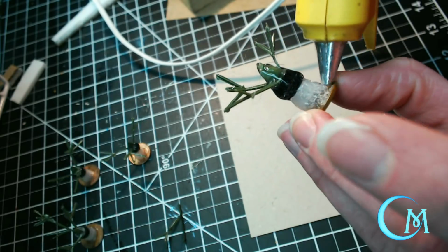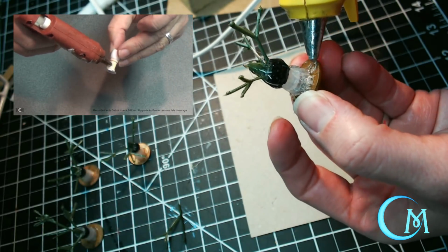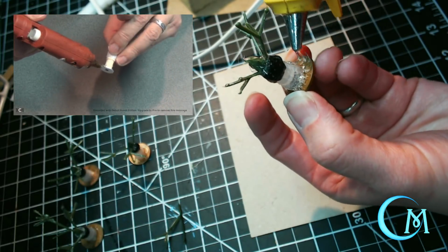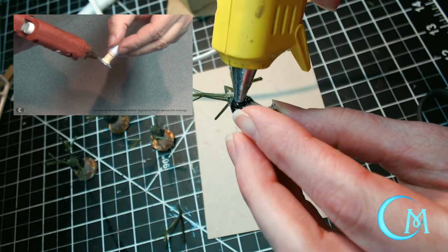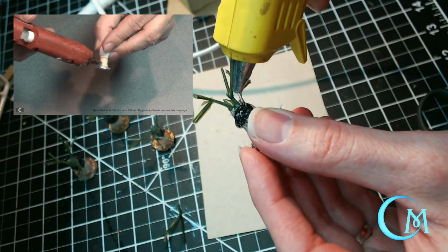And now for the hot glue texture, you start towards the base of the mushroom, and as you see Scotty do in his video, I'm going to do the same thing. Take the hot glue, pull it down from the midsection of the mushroom, and bring it down and over the penny just to kind of create those tendril-like looking things that these things have.